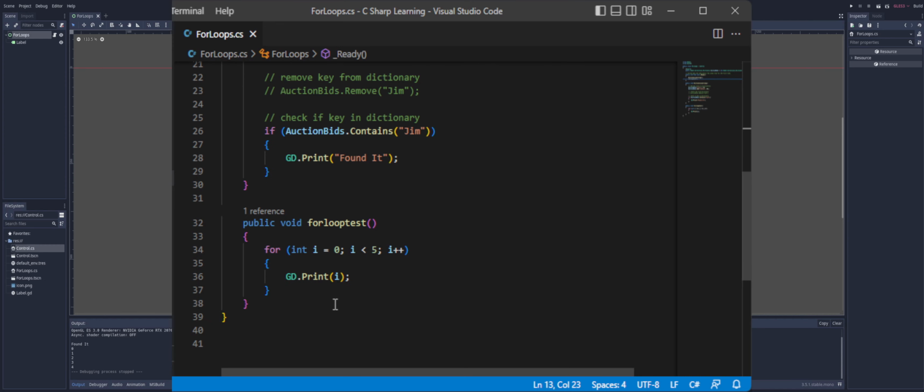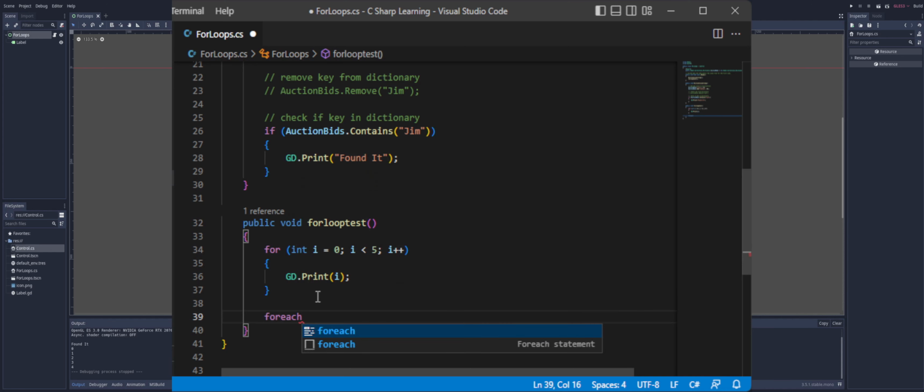Now, that's all well and good, but what if I told you there is another for loop? And this loop is called a foreach loop. So, for each. It's another type of for loop that doesn't exist in GDScript, to my knowledge, at least. I've never run into it, and anytime I've put it in, it always threw an error at me. But foreach is a little more specific, especially in its naming, and for some people might make more sense.